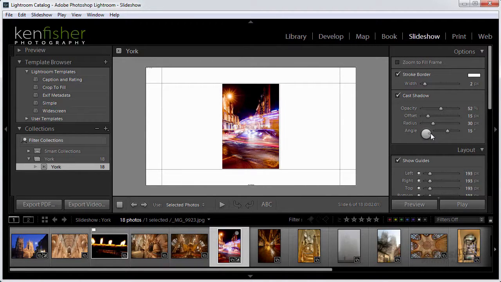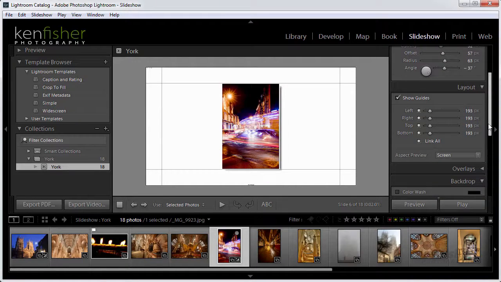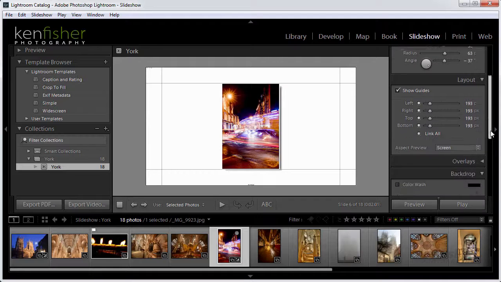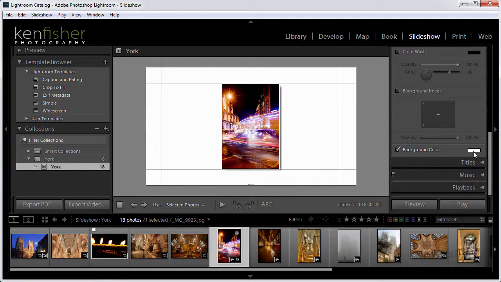So hopefully you can see you've got an angle slider and the offset and the radius. You can see it appearing just underneath, and it just gives a little bit of separation. And with the angle, what we can do is we can decide which way we want the actual light to be coming from, so we can actually move it so it comes out at one side or the other side, or even slightly off to the bottom, just to make it look as though it's got a little bit of a shadow. So okay, that's how that works. Let's go back and change that back to the background colour to black.